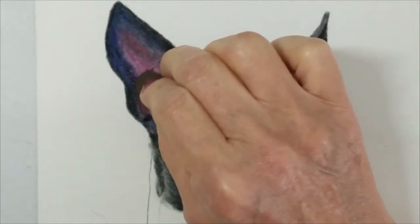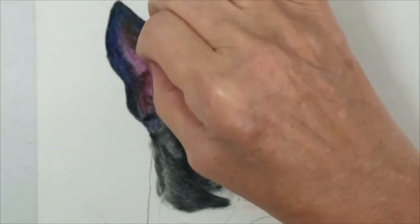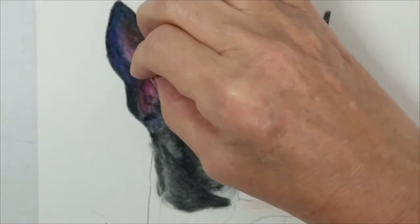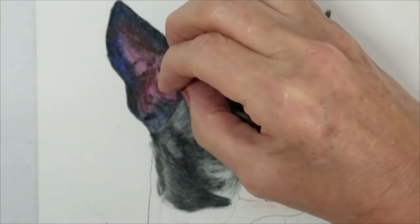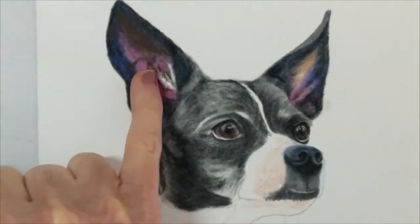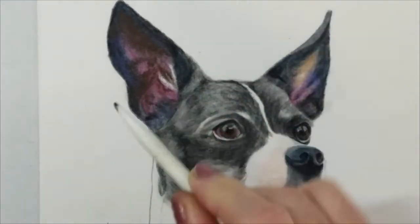I've switched to a very dark plum color to add more color to the dog's ears. The large pastel sticks apply a heavier saturation of color. It's very difficult to achieve this kind of density with just pastel pencils. I'm using a lot of pressure to blend this color into the paper. You can see as I blend this area that the pastel is much heavier and thicker on the paper.